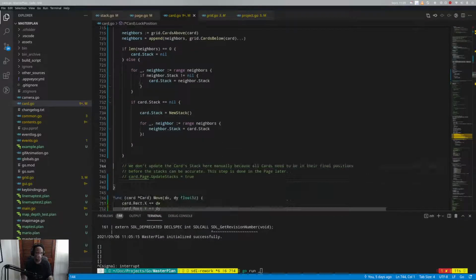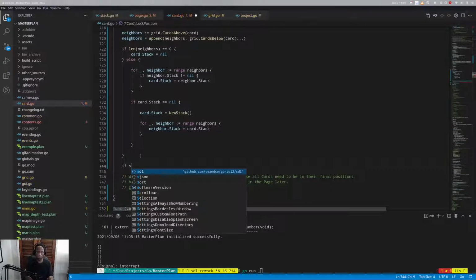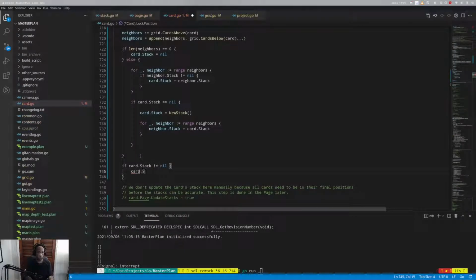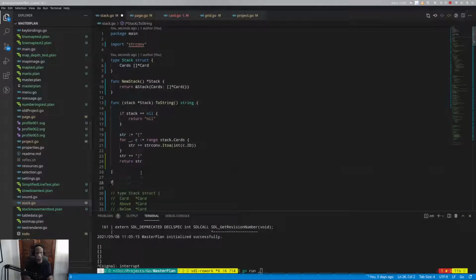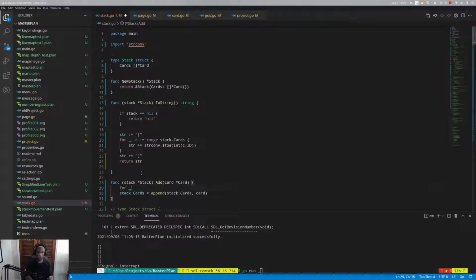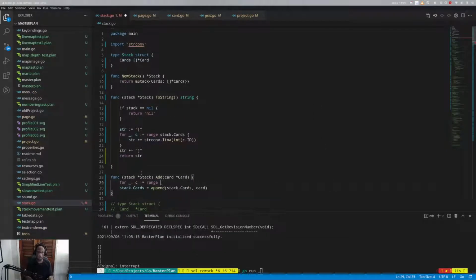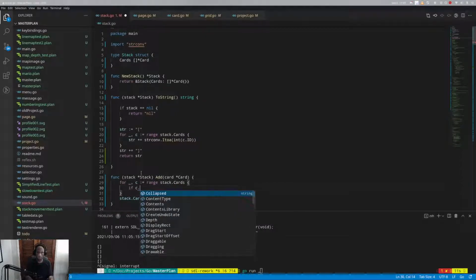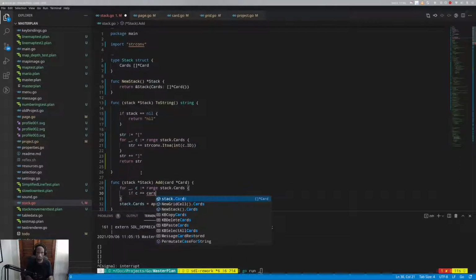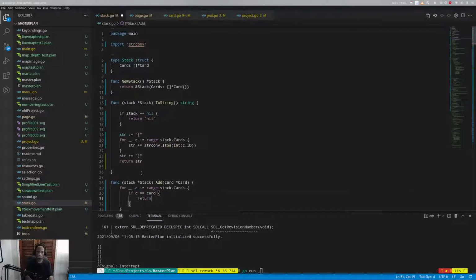So that's good. And then we say basically if after all this card.stack is not equal to nil, then we wish to add our card into the stack. And I guess we'll say for c in range stack.cards, if c is equal to card, then we want to return. Okay.